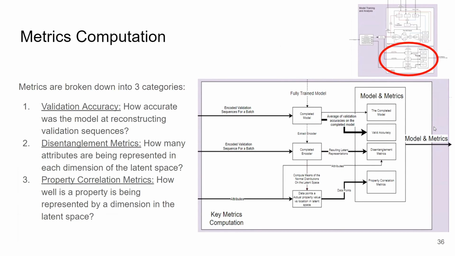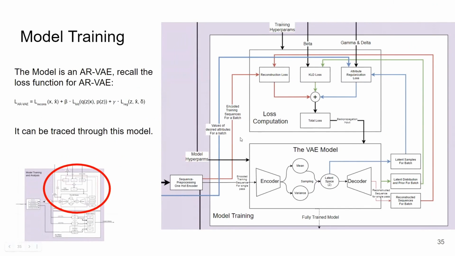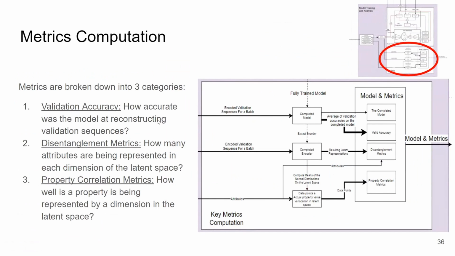So let's talk about the metrics that we're using briefly. First of all, we have validation accuracy, which is how accurate the model is at reconstructing the sequences, right? That should sound familiar. That's kind of what the reconstruction loss manages. We want the outputs to match the inputs as much as possible for it to be a good decoder. So the way that we do that is we basically just compare the inputs and outputs and see how close they are and how well they reconstruct. I just had a meeting about this today, and we're thinking about redoing this metric, but it's important for an autoencoder to be able to accurately reconstruct its input. So that's the first thing we care about. We care about our validation accuracy.